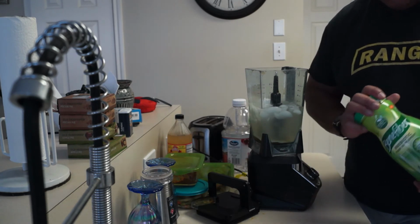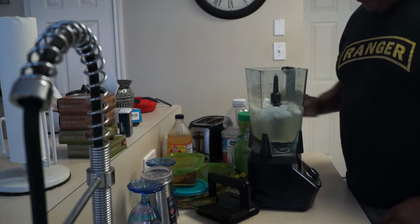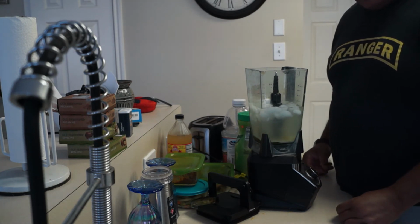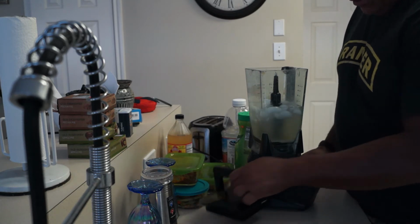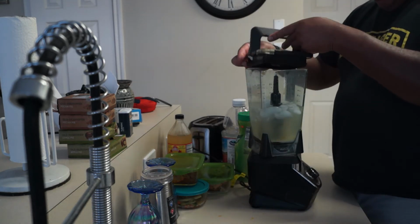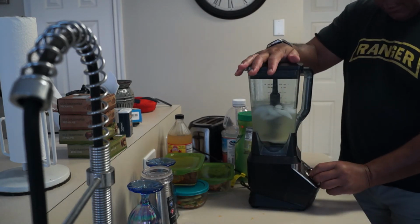For a male, we need around 24 grams. So that's half of my fiber content. Okay. Put the top on it. Blend it all.